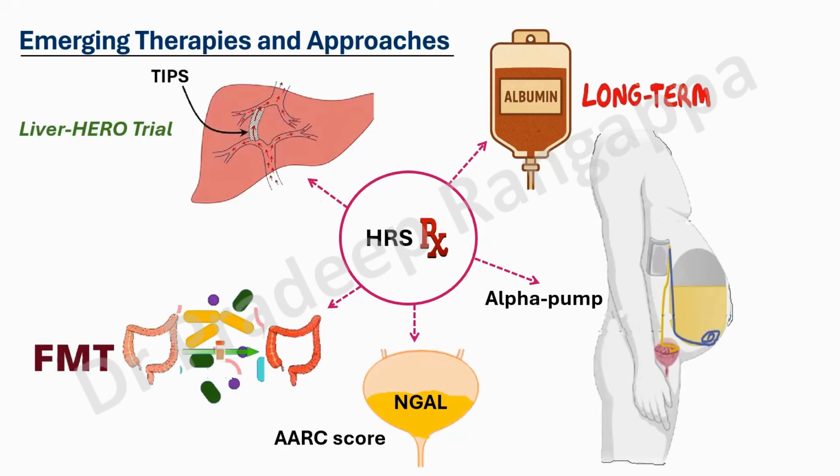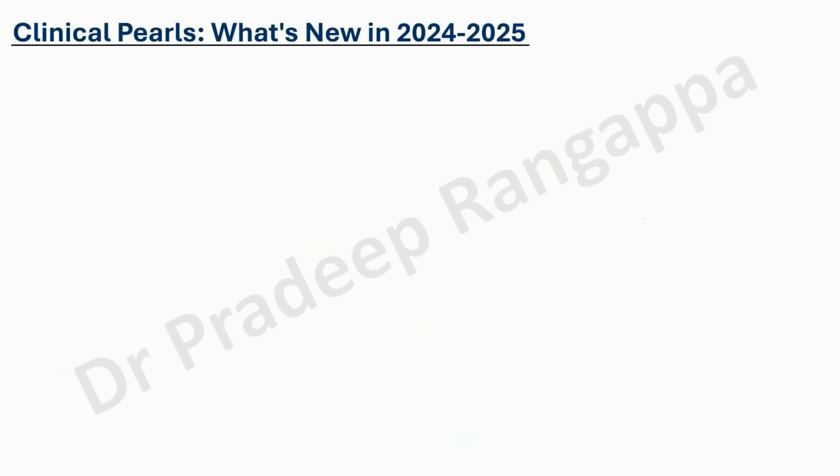And there is a renewed emphasis on altering gut dysbiosis with fecal microbiota transplantation, and on preventing gut dysbiosis and maintaining the gut microbiome. There is also an emphasis on stem cell transplant or regenerative medicine to regenerate the dead or cirrhotic liver, and on extracorporeal liver support. So these are all the emerging therapies in cirrhosis and hepatorenal syndrome.